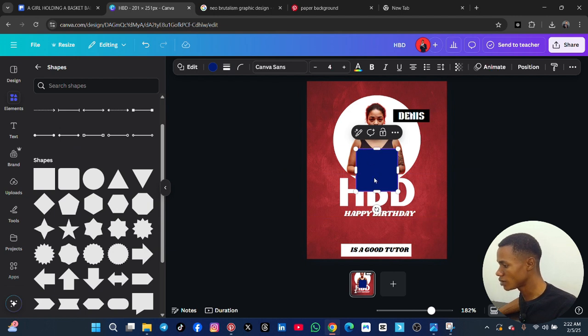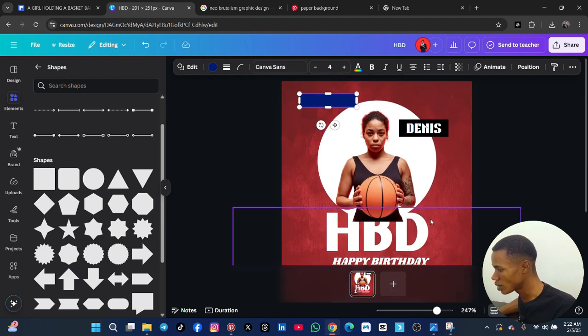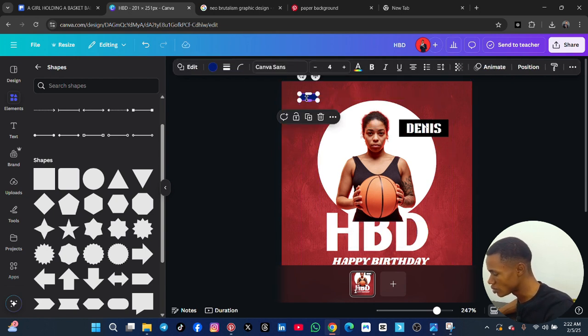I'll just come here and then pick this again, of course, and then I want to bring it here, but I will zoom it so that I know what I'm doing. All right, the zooming does not affect the size, you are just seeing what you are doing. So I'll bring it here again, and then it's taking a good shape now. So I'll take it here, here, here, here. Let me reduce it because it's too big. All right, okay, it's okay now.